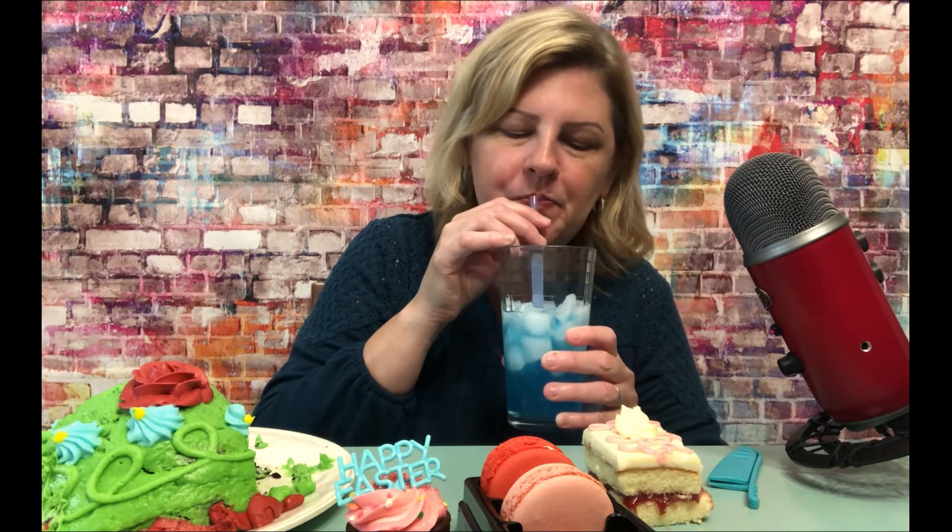I forgot my zebra cakes. Oh my gosh. I almost just got put into a food coma — I instantly got exhausted, instantly. I could fall asleep. I had such a fantastic time eating all this stuff. The first bite is always the best, but I truly had a fantastic time eating and I'm so excited.